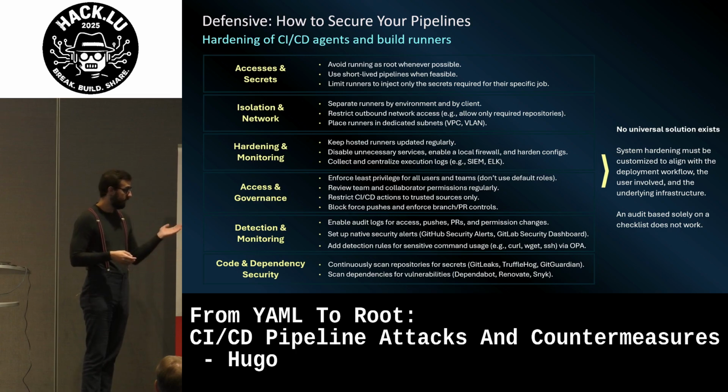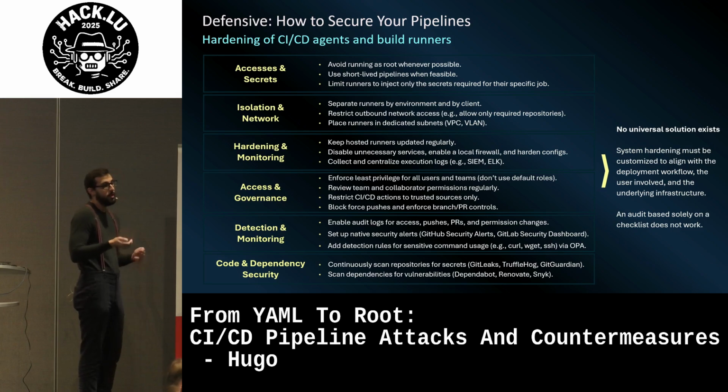You can also push on Git, something that we did during our audits. It was not one of the scenarios that we put here, but because you are using the rights of the pipeline and not your rights, what you can do is, you have access to the dev environment, you deploy to the pipeline, but the pipeline has access to the prod environments because they are shared. So what you will do is, on the pipeline, just use Git to push on the main branch, on the other clients or projects, and you can put your persistence as you want like this.